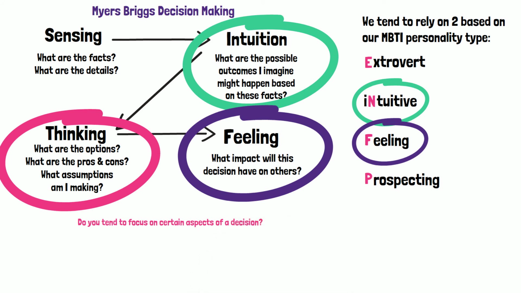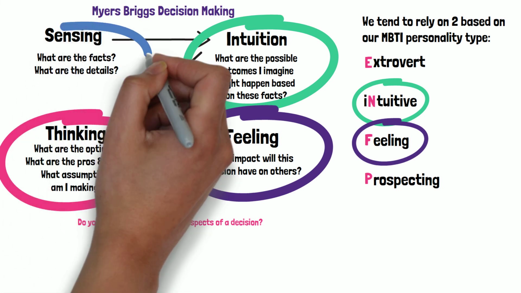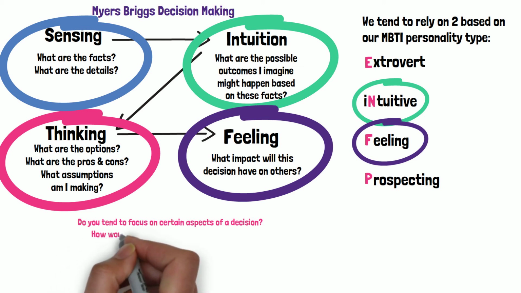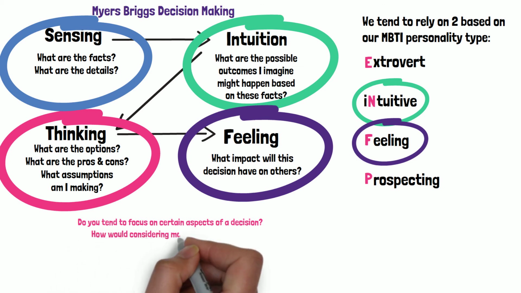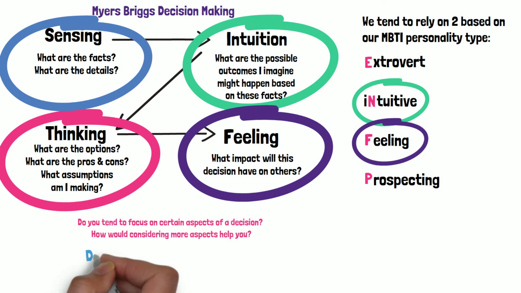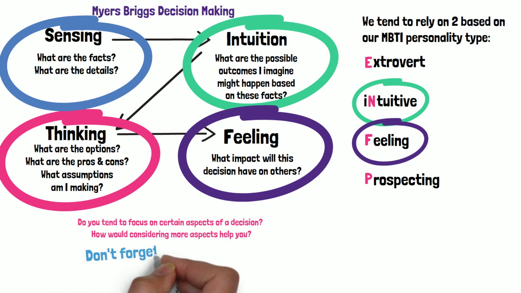So I'm often also thinking about, okay, let's analyze this. Let's weigh up the options. And then sensing, gathering information and looking at the facts and details, I use the scientific method to bring me back to that, to ground me, so that when I'm making a decision, I have a more holistic view using all 4 of those approaches to decision making.